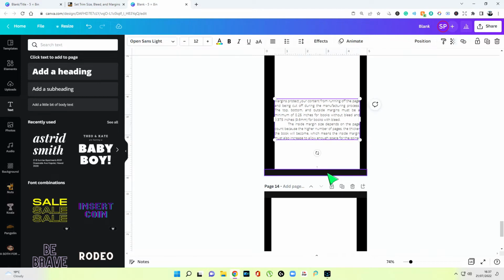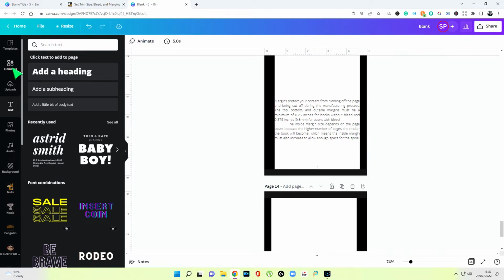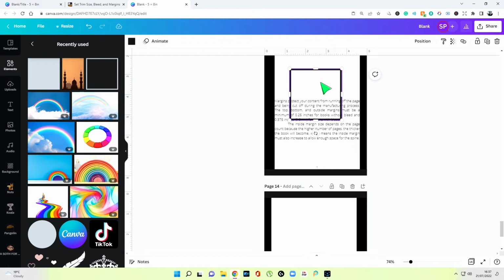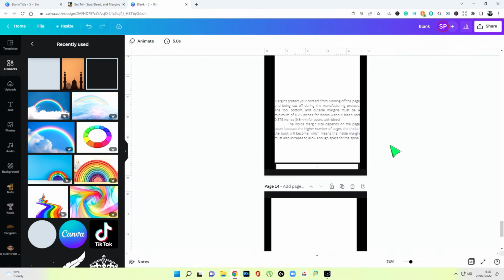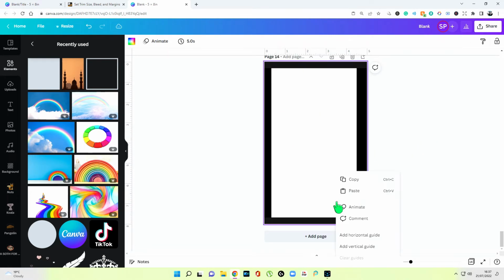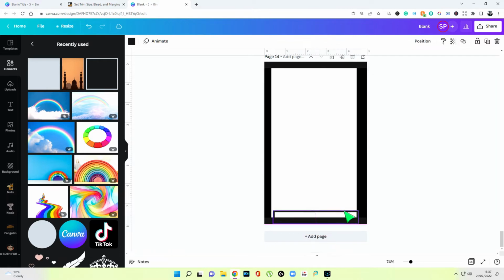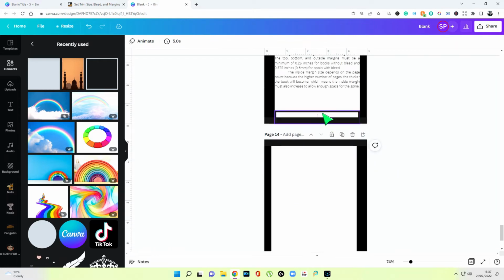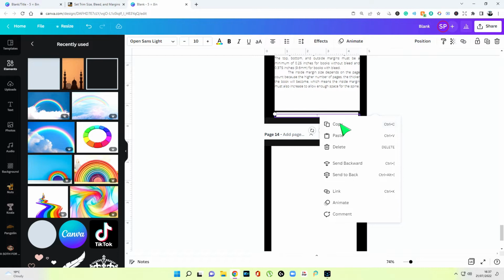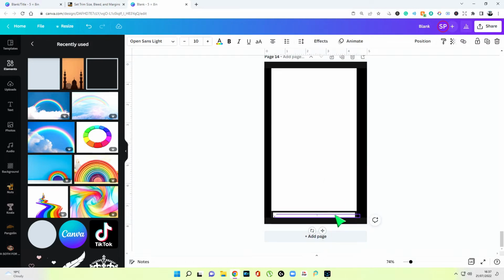Right, we also want to know, when do we stop typing? We go to elements again, keyframe, drag that down to the bottom of the screen, move it over, bring it down, and we do it to wherever we want. Okay, so I don't want the text coming past this black line, only up to it. That's that done. And we can copy that. And we can paste it into here and move it into position. And the same with the text for the numbering, copy, paste, and move it into position. So it's within the margins.